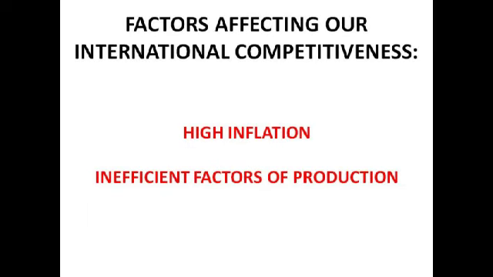There are two big factors that affect our international competitiveness. One of them, as we've already discussed, is high inflation, which means that exports are too expensive in the overseas market and are thus less competitive. Our other one is our inefficient factors of production. So we've got some workers that are really not pulling their weight, pretty slow. That means that there's lower productivity and thus higher costs of production and therefore higher prices, and these are less competitive. A really high cost of production for countries like us with a minimum wage is wages.